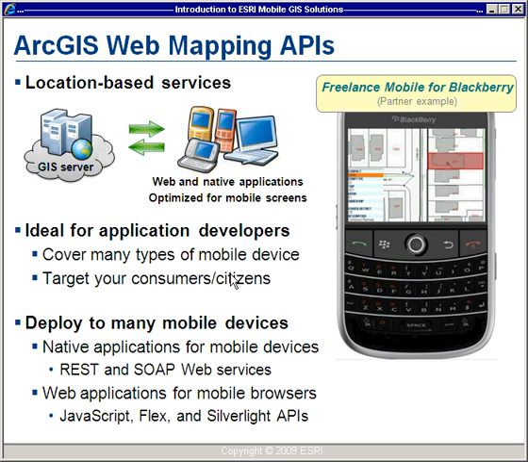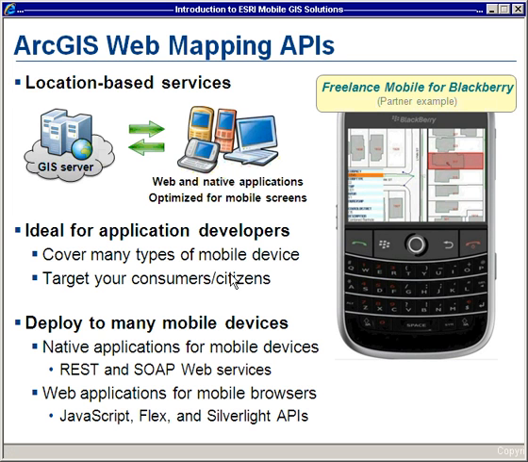The ArcGIS Web Mapping APIs are accessible for developers through either web services, so working with SOAP or REST web services to build your own native applications that might run on an iPhone from Apple, a BlackBerry from RIM, or even a Nokia or Microsoft device. You could also build web applications that target some of the mobile browsers. This is definitely one of the most complex areas of the technology, as not all the browsers are powerful enough to support the capabilities provided by some of our APIs.